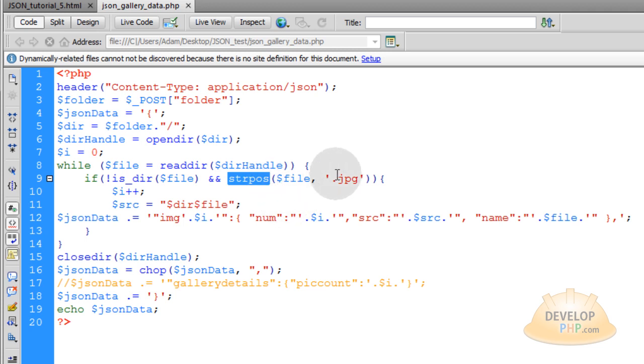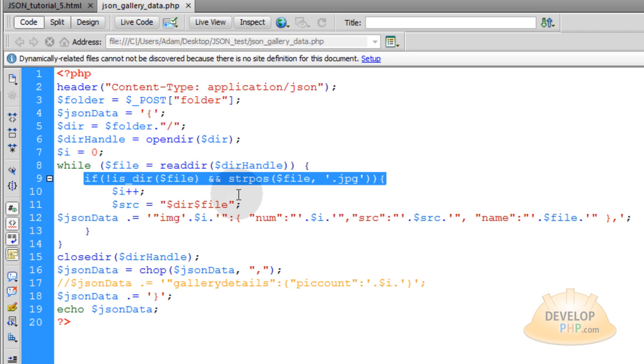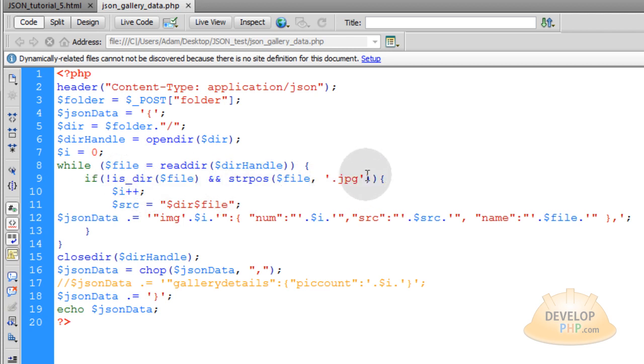It's looking to see that the file has a .jpeg extension, then and only then will it be packed into our little object. And you also want to make sure that it's not a folder. So within that folder full of images, you might even have another subfolder. You don't want to scoop that thing out and process it either. So that's what this if condition takes care of. So if it's not a folder and if it is in fact a JPEG, then we're going to scoop it out and make it part of our JSON data object.